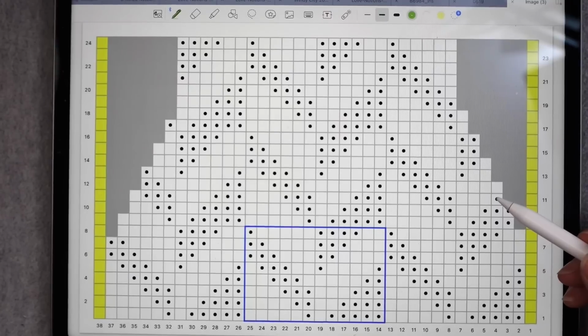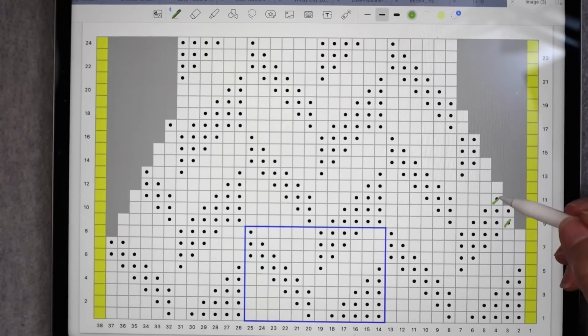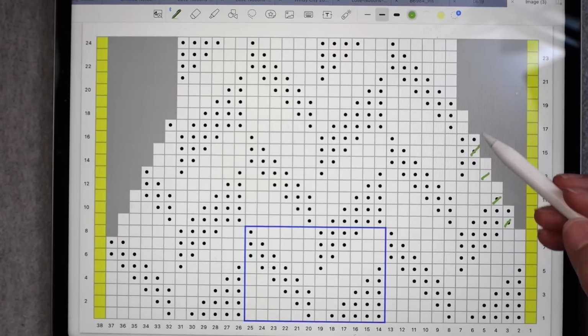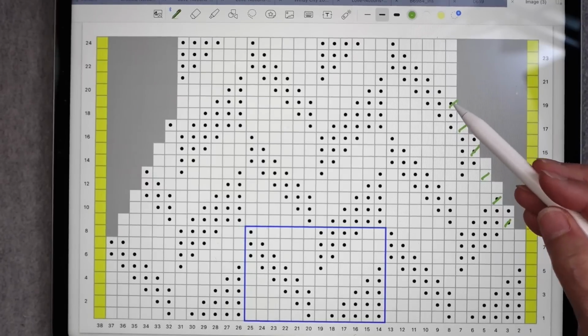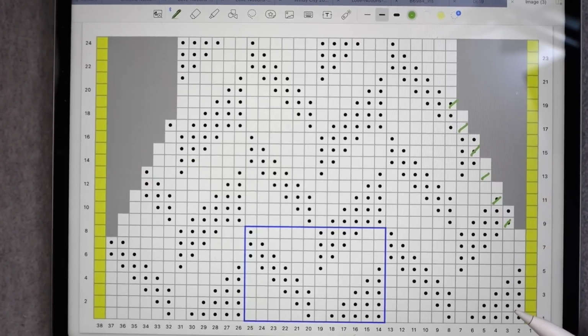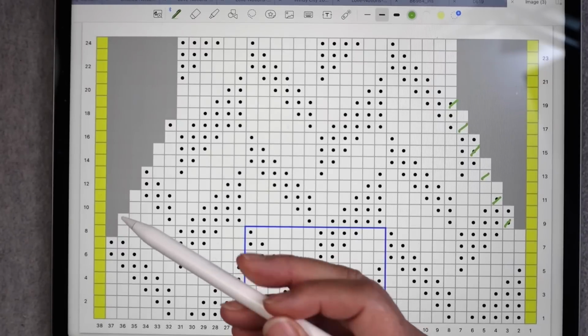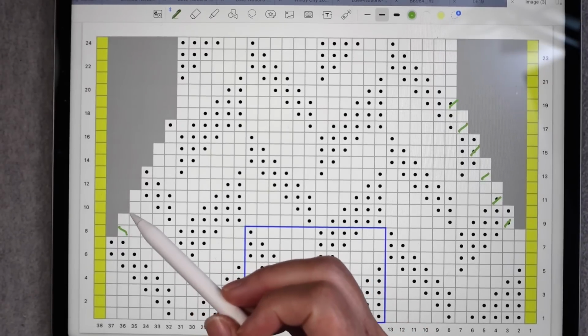So the knit decrease that leans to the right is a knit 2 together, and the purl decrease that matches that is a purl 2 together. So you could make those decreases, indicate them as right-leaning decreases, whether it needs to be a purl or a knit, where over at this edge, you're going to want a left-leaning decrease.